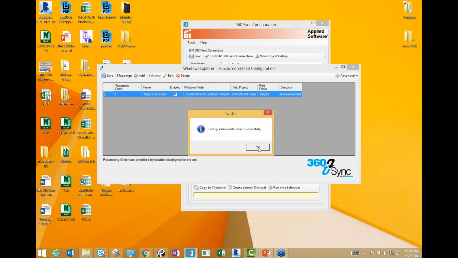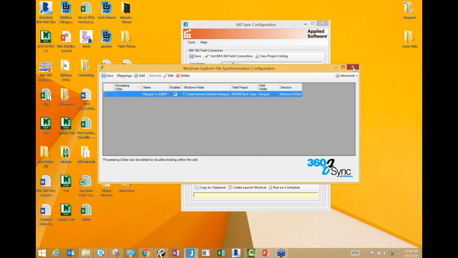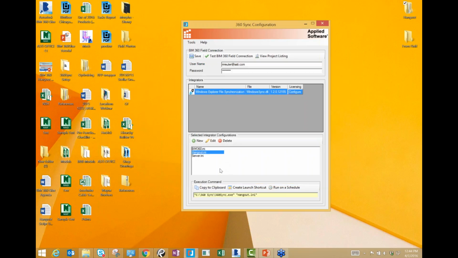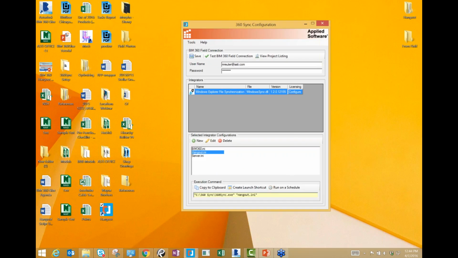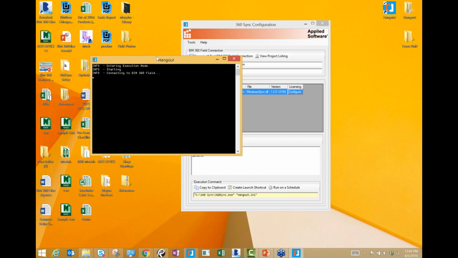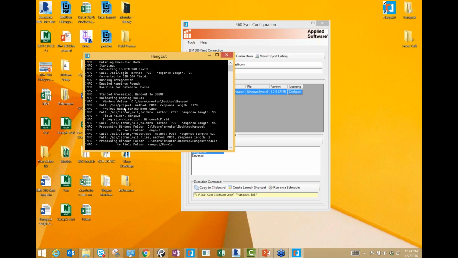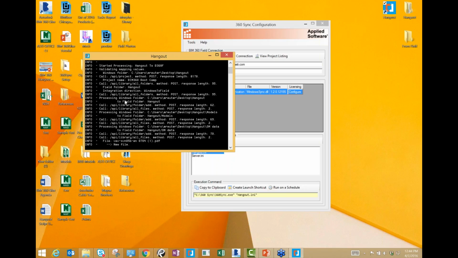Now let's just save it, confirm that it's saved correctly, and I'll click on it again, and we're just going to create a launch shortcut. The reason that we're doing that is, this is what I was talking to you guys about earlier. This is your one-click source for updating your field library. So you create the launch shortcut, and then you double-click on it, and then we've got a little prompt that comes up. And so it's okay.